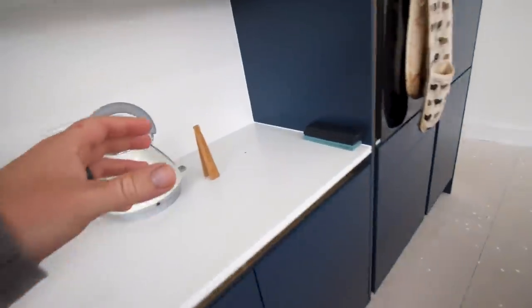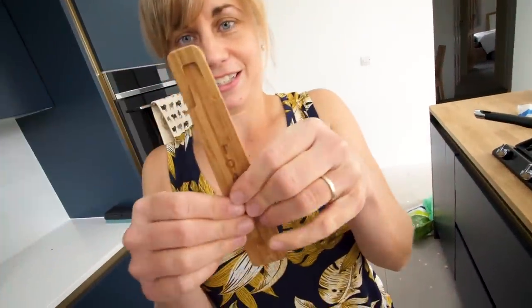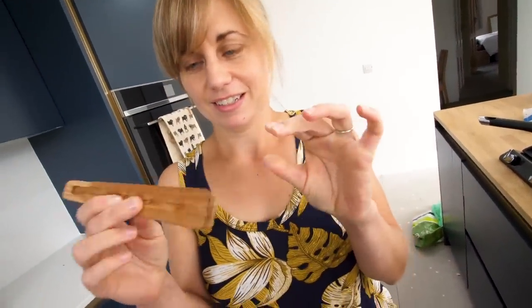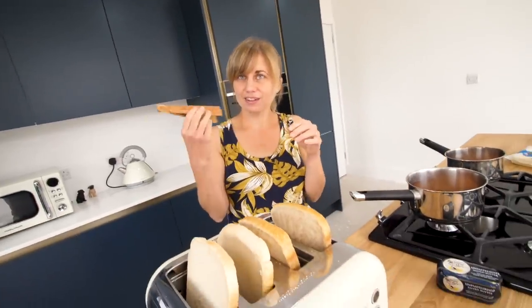Mrs. B, you've forgotten your amazing toaster tongs. I'm very excited to use these. I don't even know we had these. No. I might have used them in a video. I can't remember. Very excited. I feel very American with these. Really? Is that a weird thing? Yeah, because Americans always carry toast tongs with them. The first time I'd seen them was when we were in America staying with a family. And I was like, oh, what are these? And you were like, oh, my God.